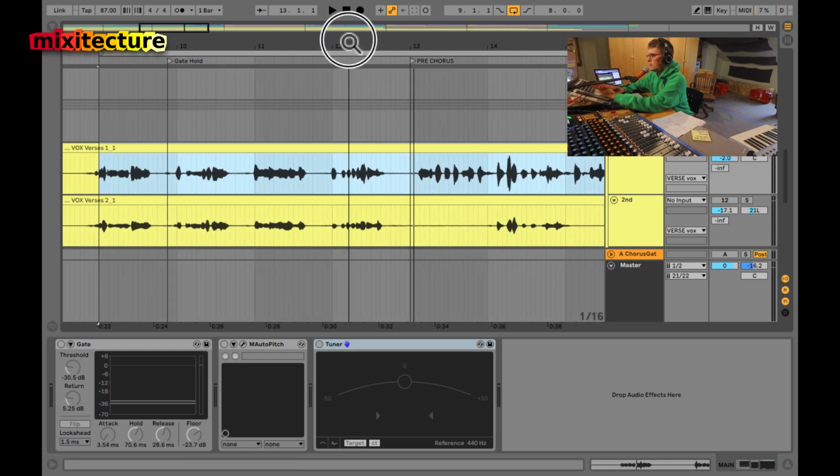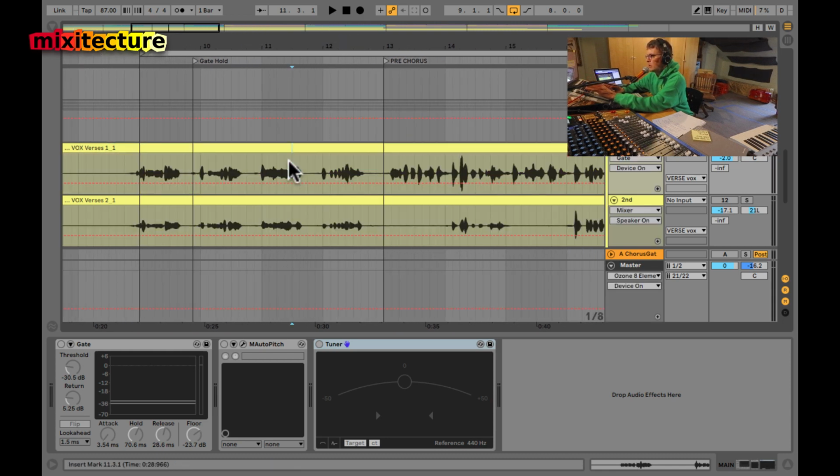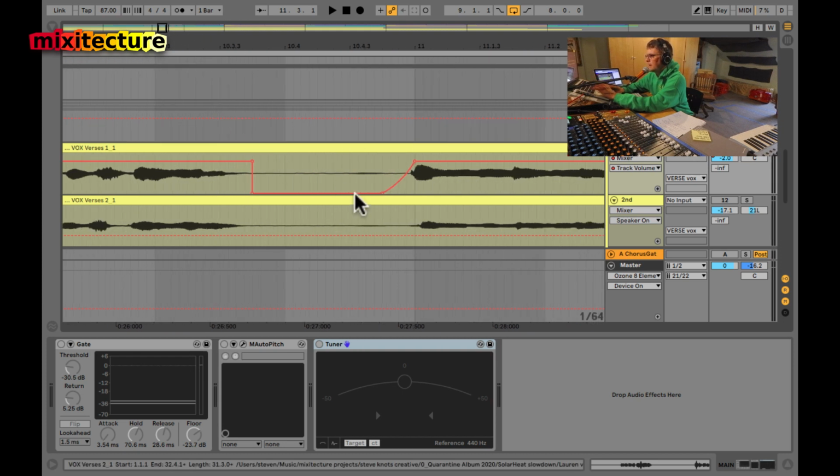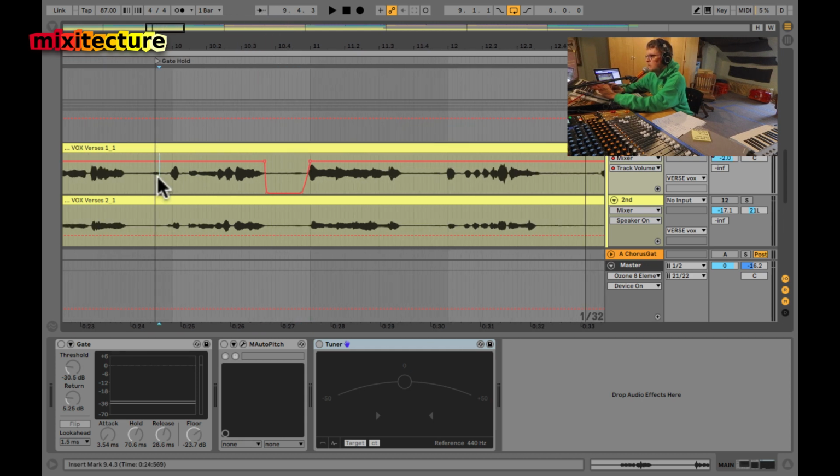And first, I want to show you the long, slow, difficult way that I don't like, which is to go to your track mixer, track volume, and go in with your pencil tool and find a place you don't like and activate pencil and draw out a little thing. And then not only that, but you also have to make it a little bit of a volume fade and zoom in on it. And all these little inhales look like little footballs. So you take those and make a little volume ramp. And what we essentially did was just mute the place in between words.